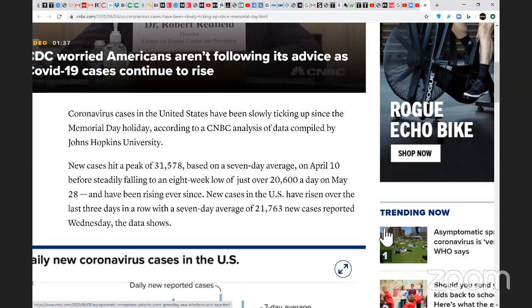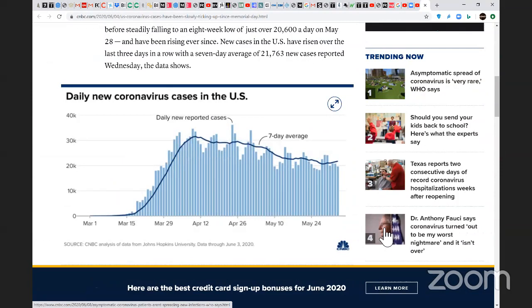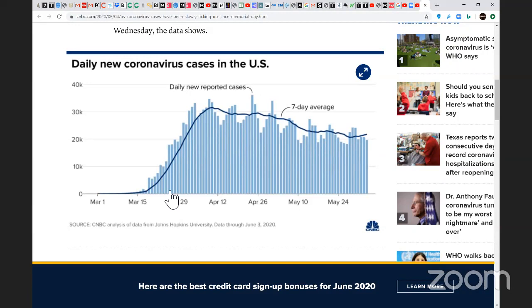New cases in the U.S. have risen over the last 3 days in a row with a seven-day average of 21,763 new cases reported Wednesday, the data shows. So let me let you all see this graph right here. Obviously, a spike since March 15th up to April 12th. New reported cases by April 26th slow down just after April 26th to May 10th. And then by May 24th, you start to see a little bit more here.